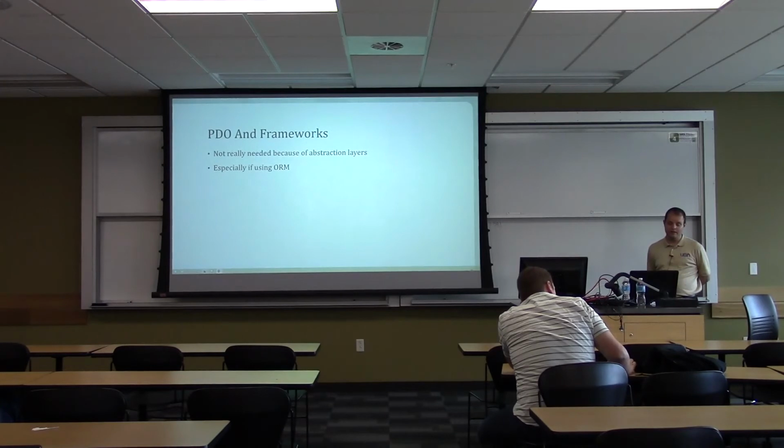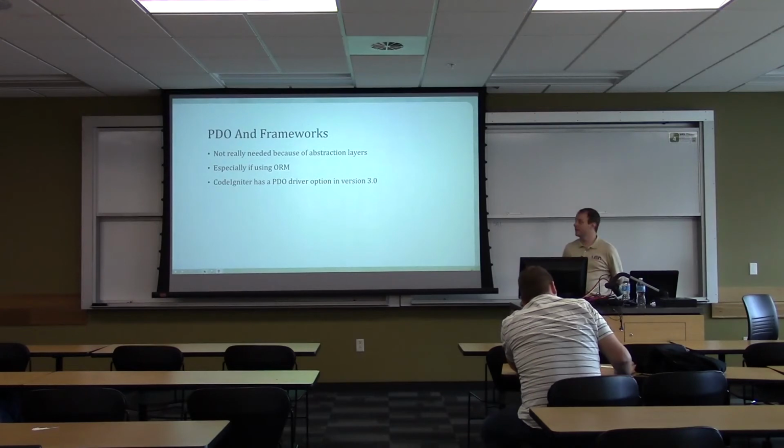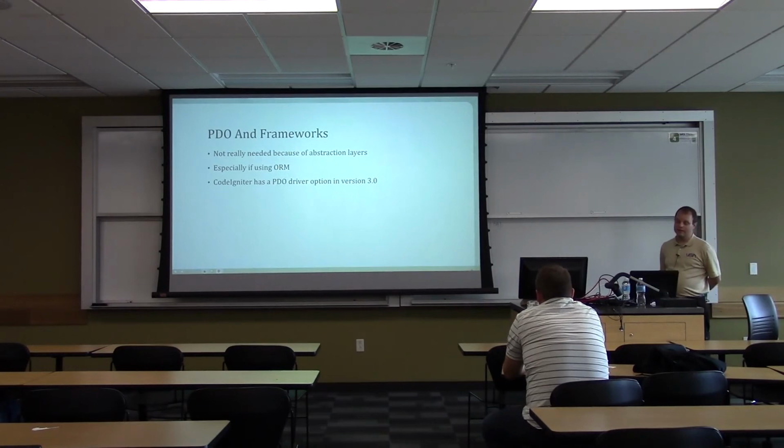But if you do care, I did find that the very latest version of CodeIgniter, which is the one that I use, so this is the one that I know the most about, they just barely came out with version 3.0, within the last month or so. They actually have an option when you're setting your configuration for how it connects to the database. You can say, connect with that MySQL library that's going away, or you can say connect with the MySQLi library, or you can say connect using PDO. Does that matter? Not really, because everything that you get back looks exactly the same for using that framework anyway. Other than if you tried to upgrade to PHP 7 and you were using that MySQL library, you will have problems.